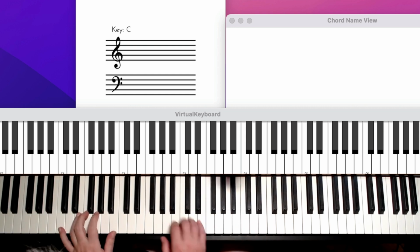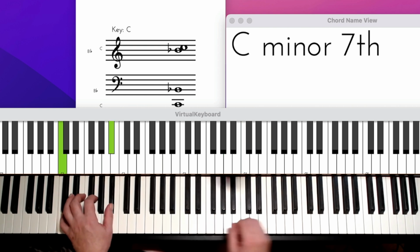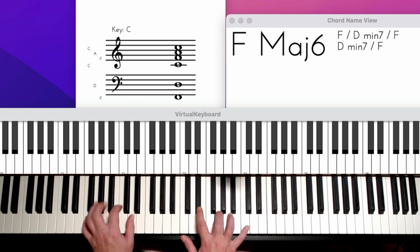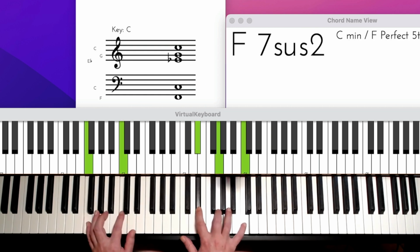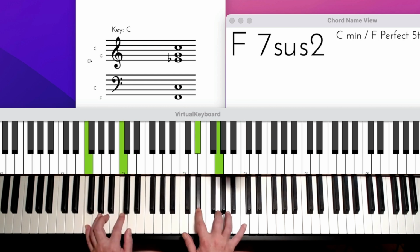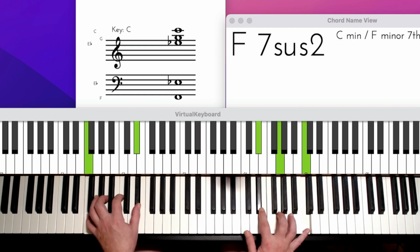So we have C. Yeah. Here. For F, we start like this. 7th and 9th on F. Again, or here. Wonderful, huh?